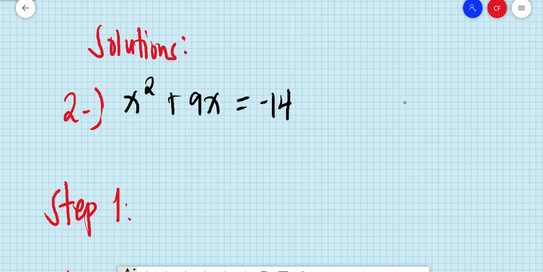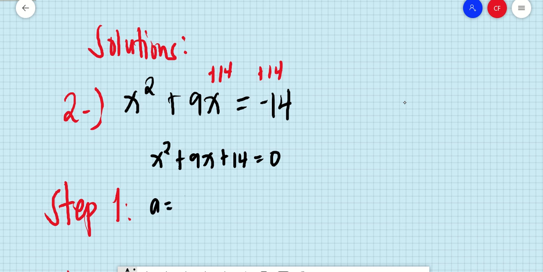So just simply copy x squared and positive 9x. So all you need to do is to use APE to eliminate negative 14 dito sa right side ng equation. So mag-a-add lang po tayo dito ng 14, both side of the equation. Okay? So, bale, magiging equation natin is x squared plus 9x plus 14 equals 0. Okay, now, naka-standard form na. Okay na tayo dito. So, identify na lang po natin yung values ng A, B, and C. So, A is 1, B is 9, and C is 14.